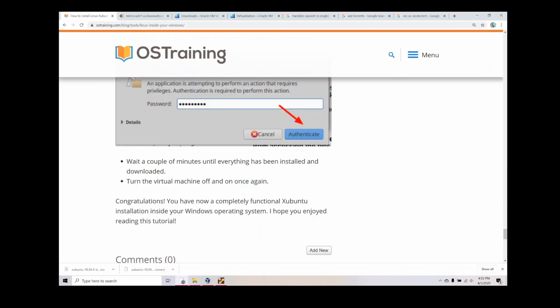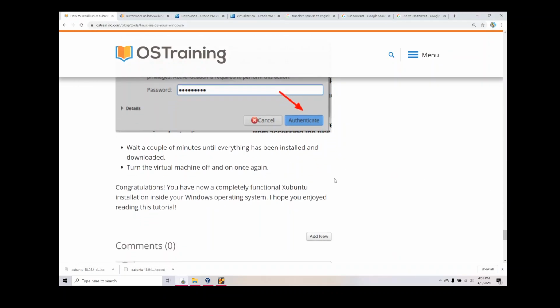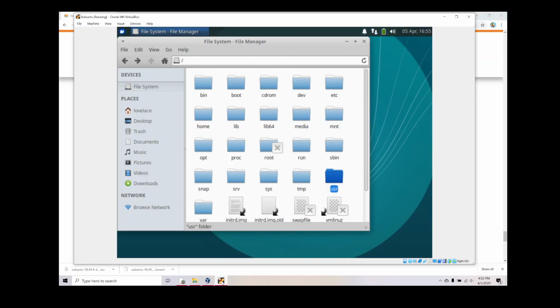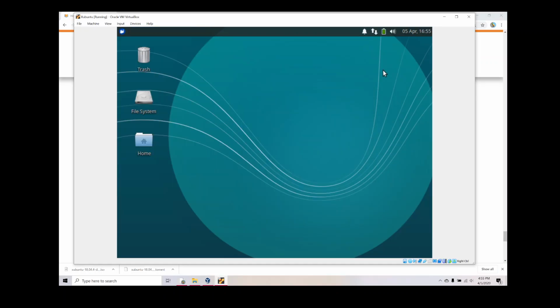So if we come back to our tutorial, congratulations, you now have a completely functional Ubuntu installation inside of your Windows operating system. Jackpot. We are in business. Well, that's going to be it for this tutorial. Thank you for hanging in there and watching the whole thing if you did. If you dove out earlier, then I guess this message won't ever reach you. But please come back. But anyway, that's it for this. I'd have to imagine this will be the beginning of a series of videos where we'll start using Linux and try to mess around with it and see if we can figure out what's what. But for now, I think we're going to go ahead and end this here.